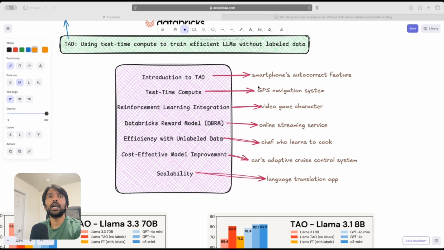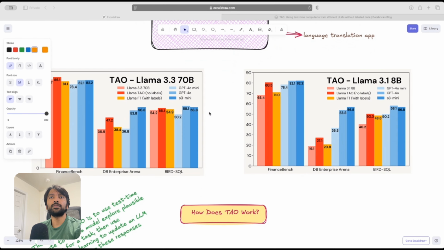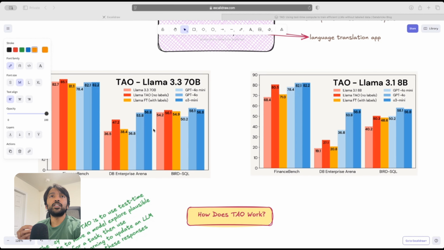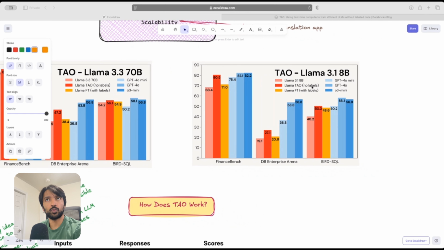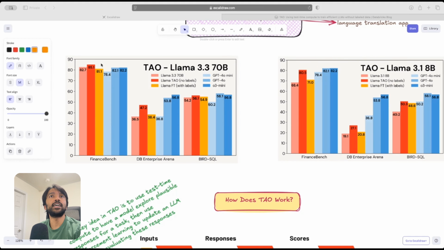Now the next thing I want to go to, before you see how TAO works, is this benchmark. Using TAO, they have trained the Llama 3.3 70 billion parameter model, and also the Llama 3.1 version with 8 billion parameters. If you see specifically the red color one, it is trained with no labels, right?